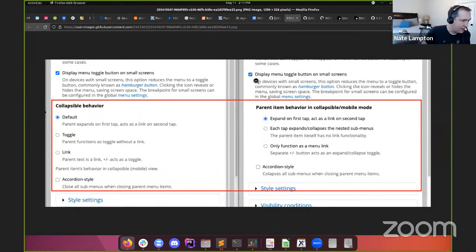Another thing that I think might apply here is that I don't actually think that these options are dependent on each other. This menu toggle is for the hamburger button, but regardless of whether or not there's a hamburger displayed, the mobile behavior actually continues to work. So if you don't use the hamburger and you uncheck this box, then when you go down to mobile mode, the menu is still displayed in a mobile format, and these settings still apply. It's just not hidden inside of the hamburger menu.